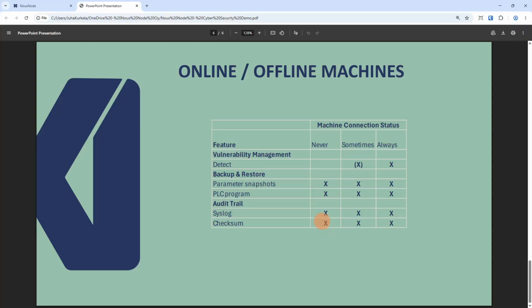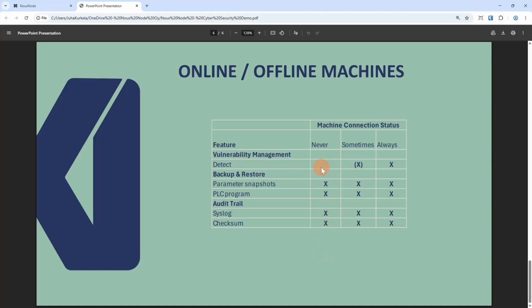So you will have those even though you don't have access to them all the time. You still have those, and same applies to the backup and restore. You could save these backups locally there, so at least you have them if you need them, even though you would not have the connection all the time.